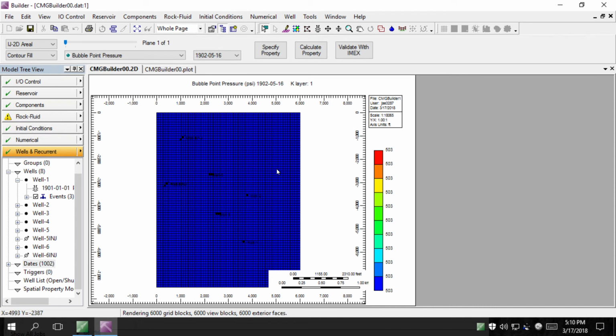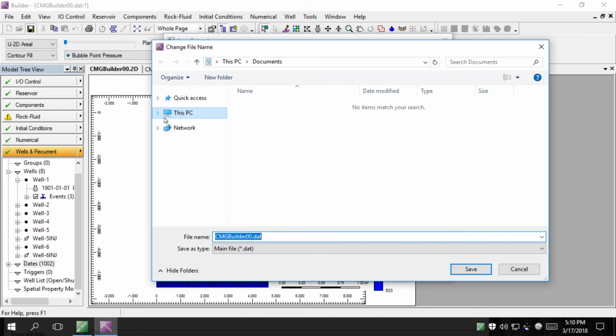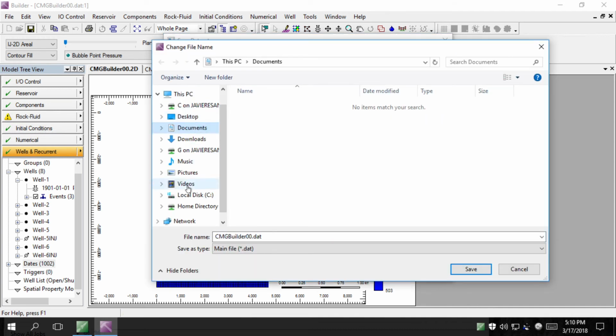Now we're able to save our project. Before perforating our wells, CMG doesn't allow you to save your project. I'm not sure why it is. So we click on save and select your preferred location.